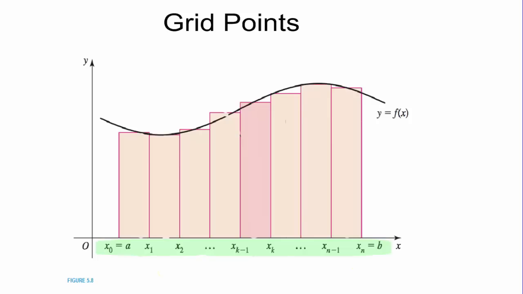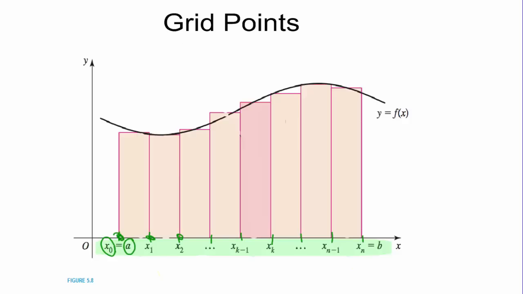All right, so now we took our area, we divided it up into rectangles, and these little points where I actually made the divisions from one rectangle to the next are really important. They're on the x-axis and they have a special name: grid points. The grid points tell you where you split up the rectangles. So the very first grid point is called x sub 0. Why they started at 0, I'm not sure, but they did. And that's the same as A.